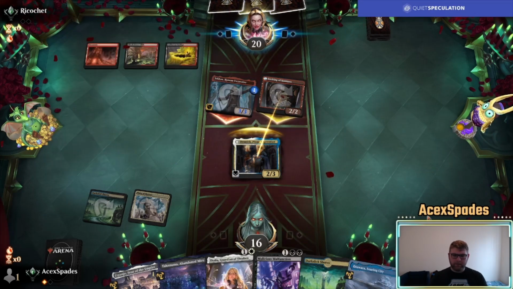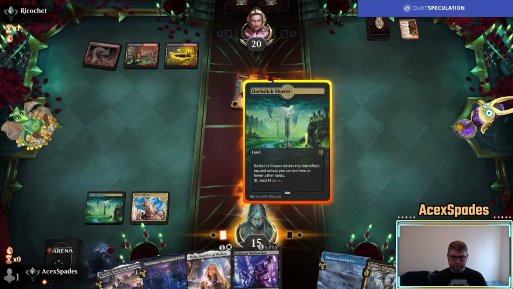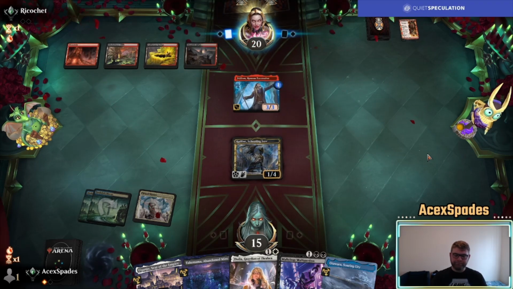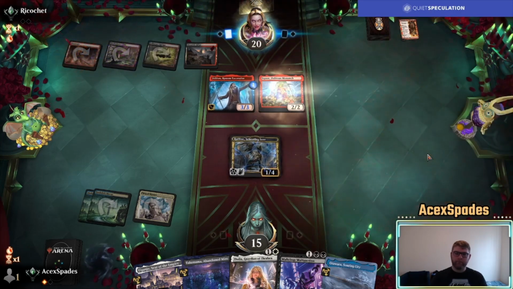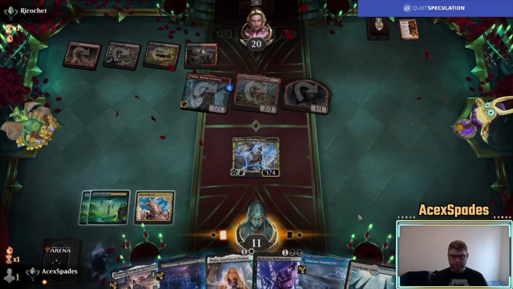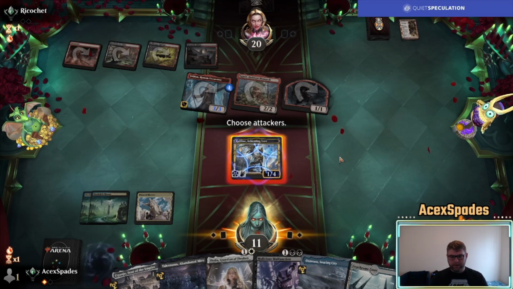I'm going to block here. They're going to have something. Yeah. Okay, I'll take a 2-for-1. Regain some life. Alright, so I am a little risk averse here regarding giving them extra cards for this. I think it makes more sense for me to... Do I want to attack? Yeah, I'll attack.